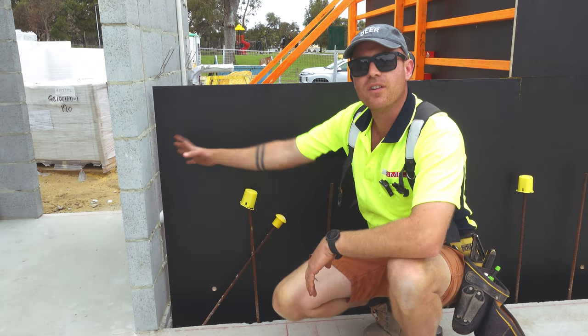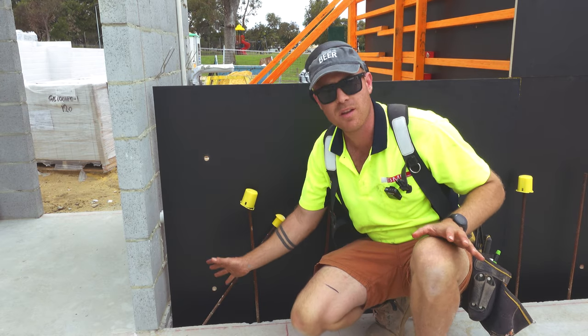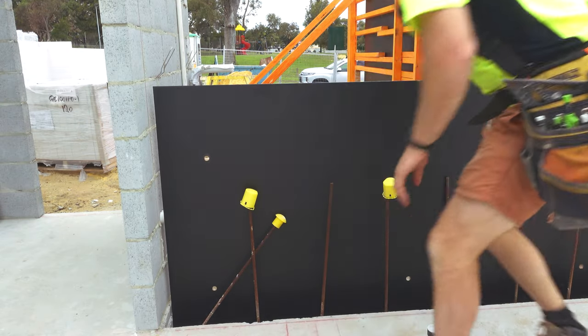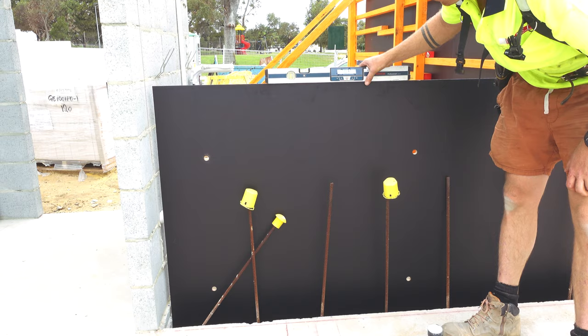I need this sheet to fit in hard to the wall, nice and tight. So what I do is position it in the best possible position, get everything level, top level, so everything's lining up. So the top of that is level. Perfect.